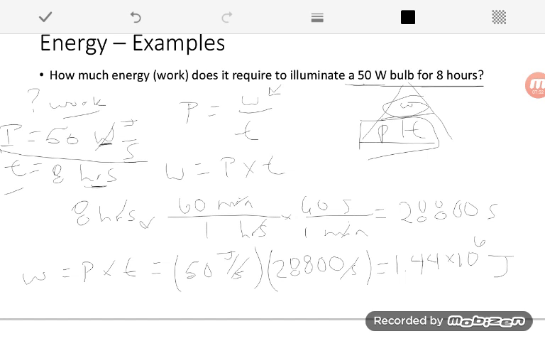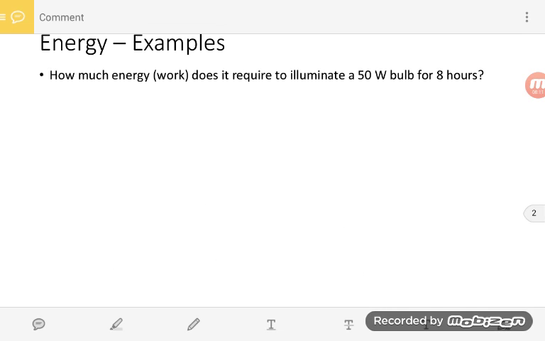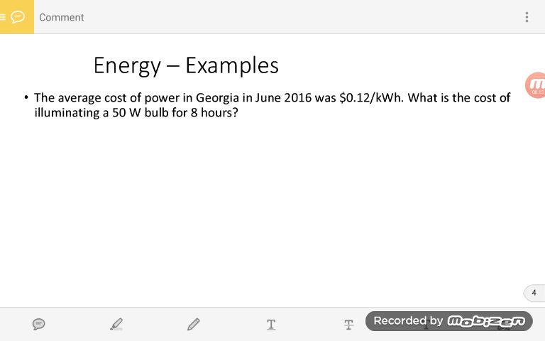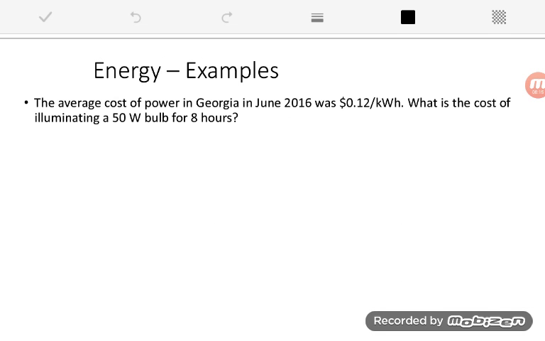So again, think about what these units tell you about what kind of quantity you have. Is this force, work, power, energy? And then think about what equation you're going to need. Now there's one time where we actually don't really use an equation. It's a little deceptive. So let's look at an example of a little bit of a tricky problem. And it involves these kilowatt hours. Whenever you see a kilowatt hour, you're going to do something slightly different, which is get something into this weird unit.